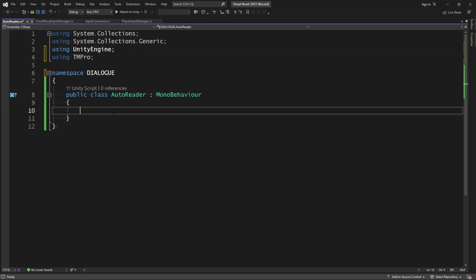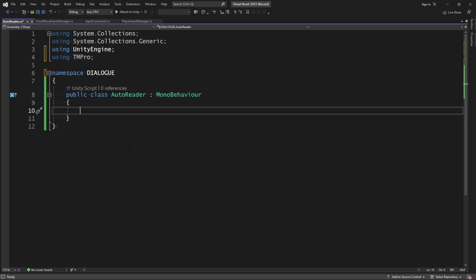So for this auto reader, we need to think about what it needs to do. It needs to reference whatever is handling all of the lines that are running, and we know that's our conversation manager. That handles the entire conversation that's been loaded from file. It knows what line it's on, it knows how far it is, it knows if there's any more. So if the auto reader has a link to the conversation manager, it knows if there's currently a conversation and if it can keep rolling.